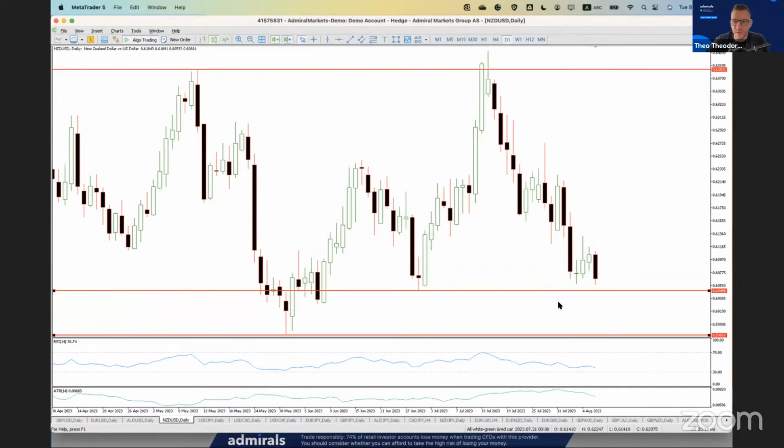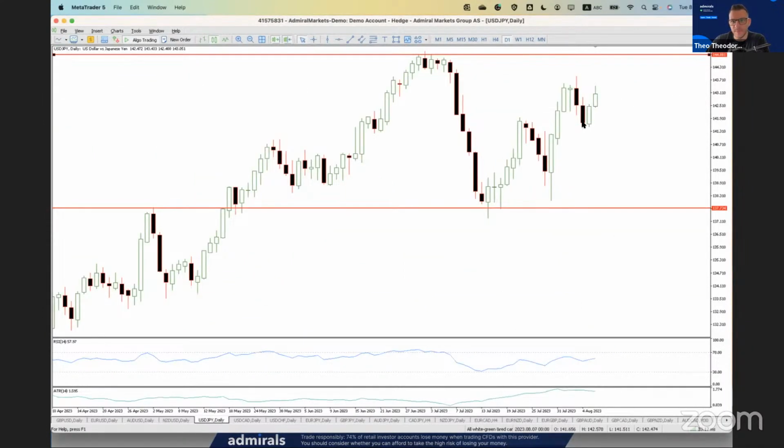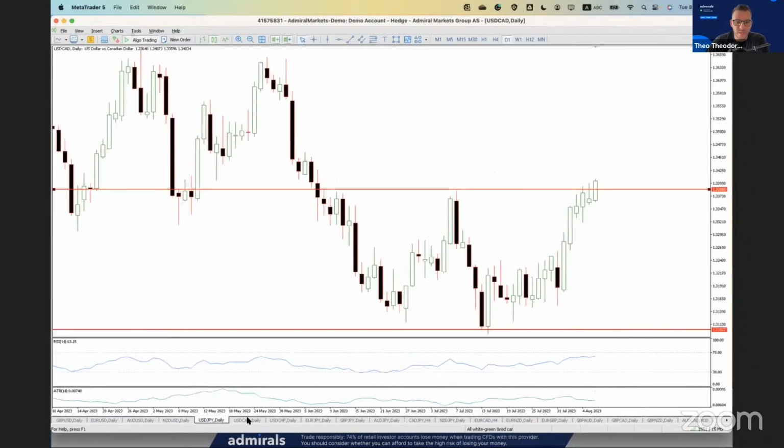Next one, New Zealand US dollar. Again, we explained yesterday that we are still looking for weakness on this one because the price really didn't tap into the area of support. There is a lot of room for the price to move downward. USD JPY yesterday stopped at around 38.2% of the fib, and it makes higher highs. So far we understood that there is a tendency of strengthening on the US dollar, and the weaker is the Australian dollar. Let's check the USD CAD.